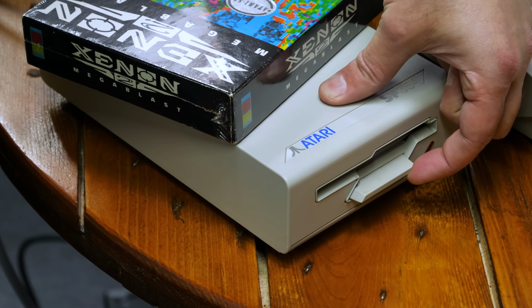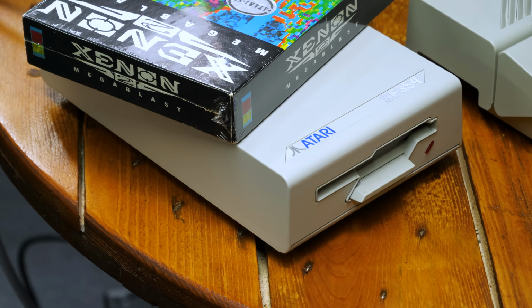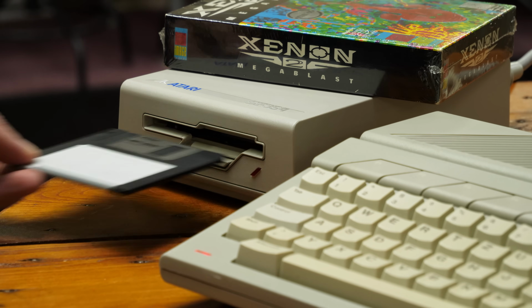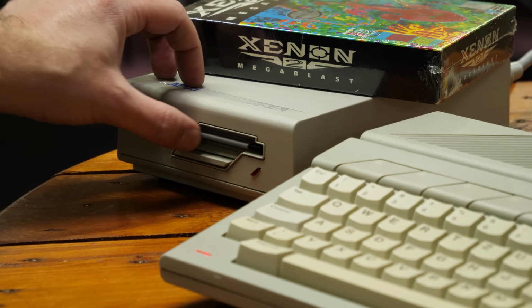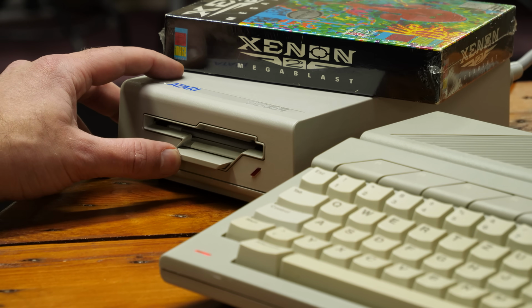Yeah, it's an interesting styling choice, isn't it? And Atari did actually change to smaller buttons before too long, so it's only the very early examples of those drives that have the big buttons. But I really like the look of them, but I know not everyone does. It looks like you just have to punch the disk drive to eject the disk. I kind of like that.